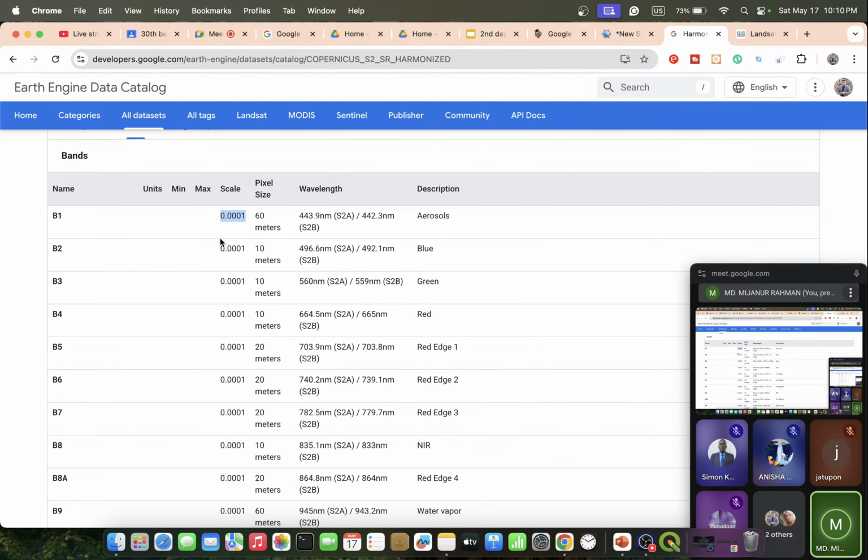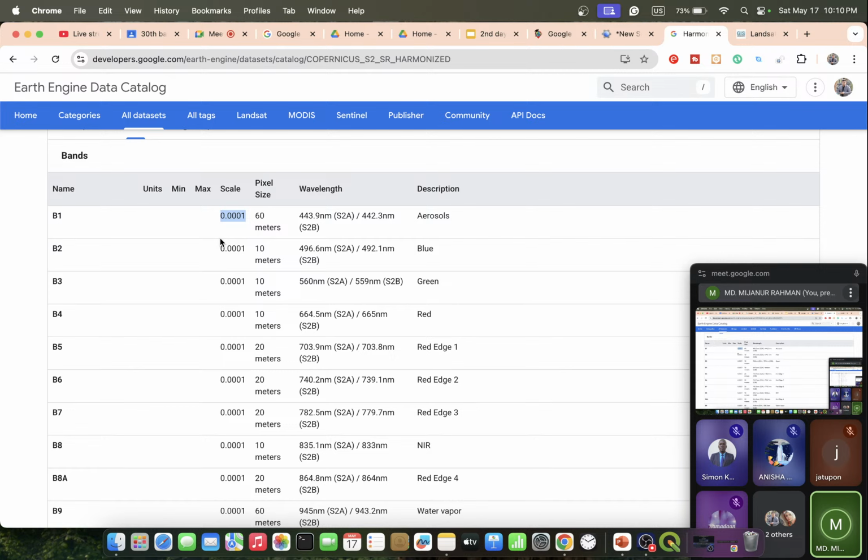So always try to use the scale value and offset value. The offset value was recently added for Landsat, because this type of dataset is developing and updating day by day. When you use this type of value, we find a more accurate reflectance value. So this is the way to work with scale value and offset value.